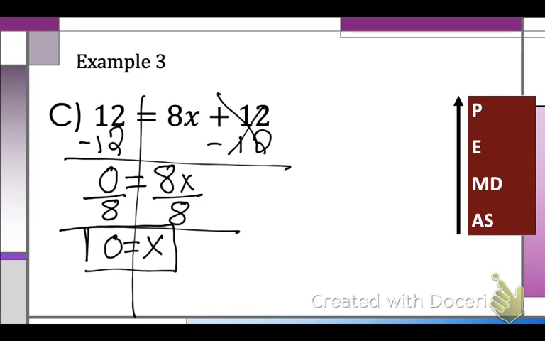And again, I'm going to reiterate, you need to write down your problems exactly like I'm writing mine down. Neatly, literally do what I do. Okay, you need to get in the habit of doing it this way. I promise you it'll make your life so much easier when we get to harder equations.